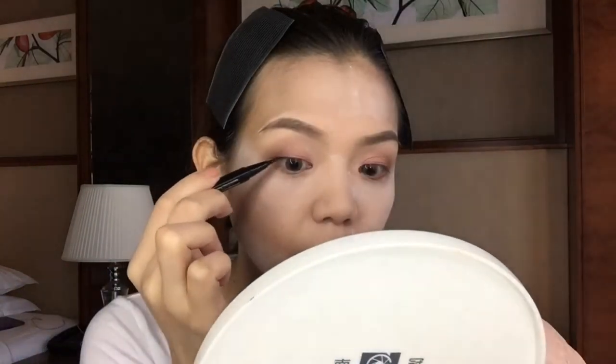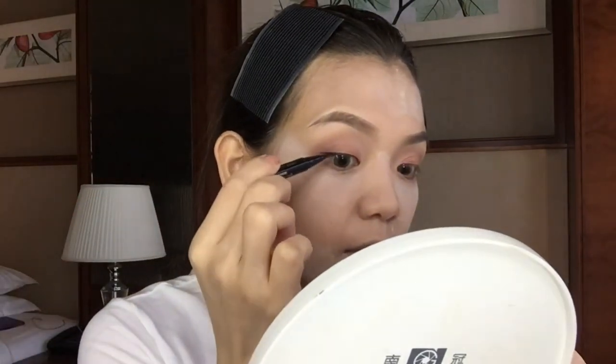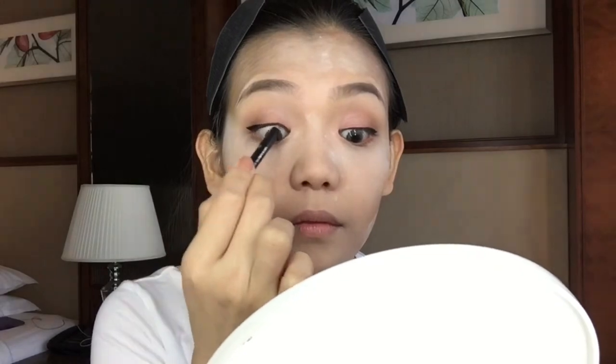To intensify my eye makeup, I'll be using my Stila All Day eyeliner — and I'm not making a winged eyeliner this time. For tight lining, I'll be using my Sephora Eye Pencil in black. I'm going to put on my falsies off-cam. Now to fill in my brow I'll be using my Sephora Brow Thickener.